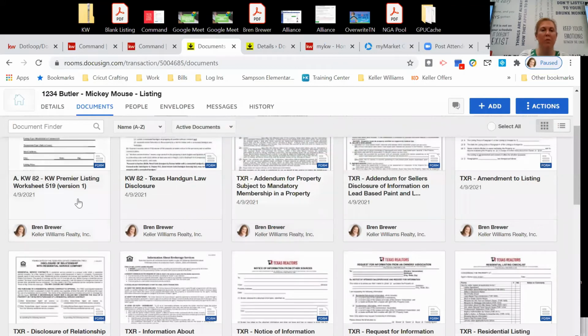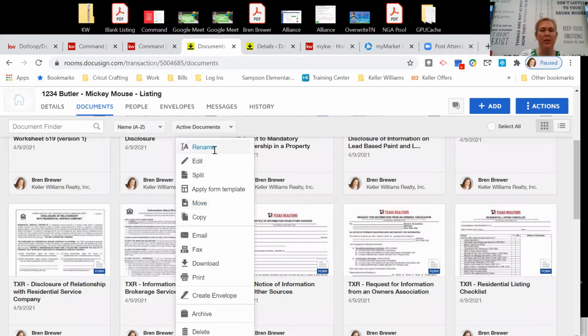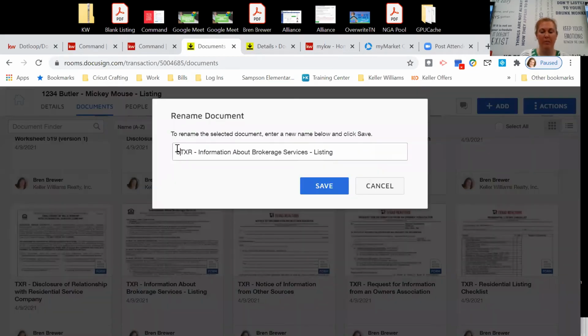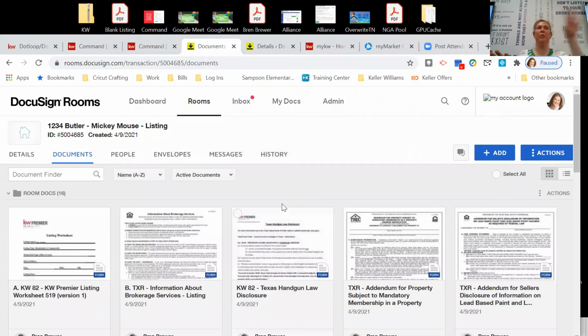So if you want the worksheet to be the first one and information about brokerage services to be the second one, you would make that one B. And if you have two screens, you can pull your command up over here and your Docusign over here, and put them in the same order they are in command. That way, when you go to attach the multiple files, they're all in the exact same order.